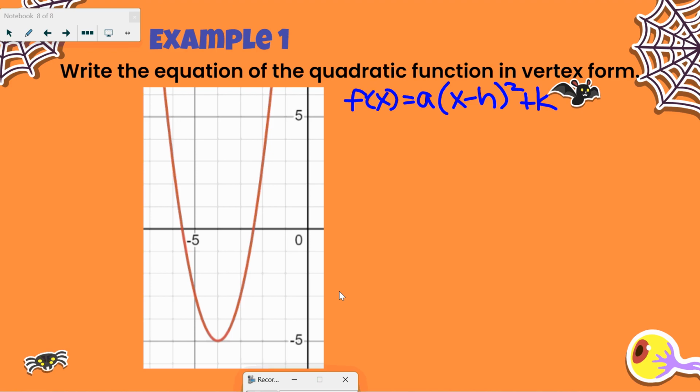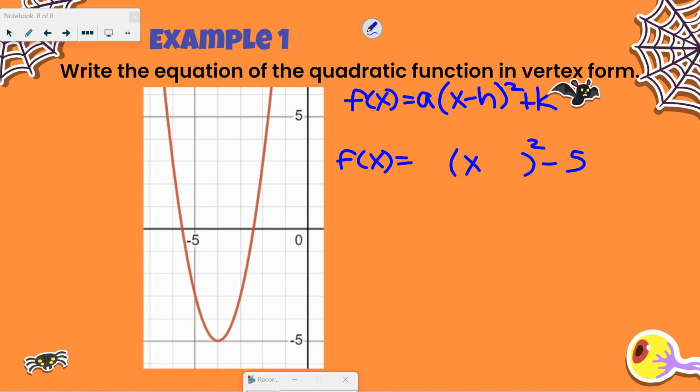All right, guys, here's our equation in vertex form. Looking at your graph, what are some transformations you see here? What do you see, Evan? Down 5. Oh, we see down 5. So if I went down 5, how is that going to affect my equation? -5 and 10. Great job.